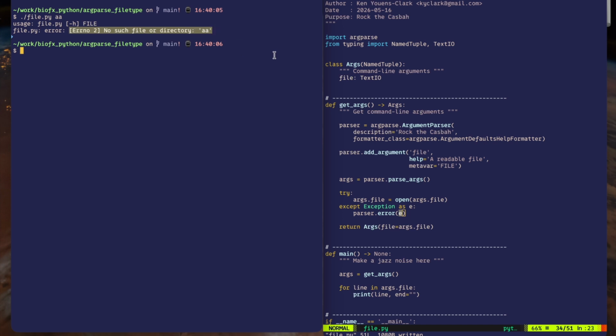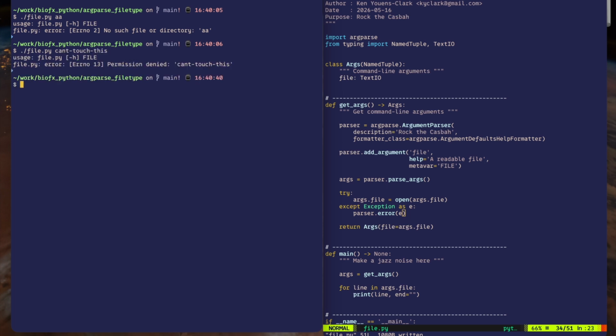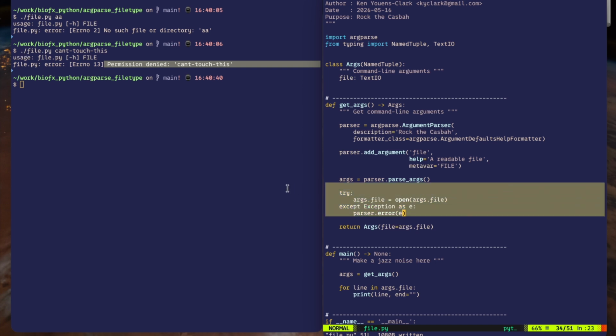That's actually pretty decent. So we have gotten away from using argparse.FileType, and we're now simply trying to open this ourselves. And let's just try that on the can't touch this file. Now we see here we're getting permission denied, and without all that traceback, I feel like this is something that our users could probably deal with. And I don't necessarily understand why they wanted to deprecate argparse.FileType, but if you want to follow the recommendations not to use it, then you could simply put in a try and except block here.